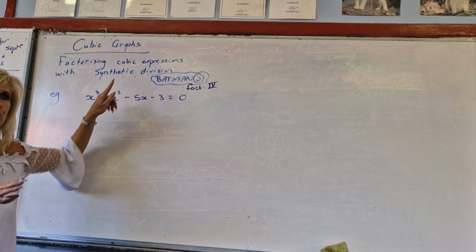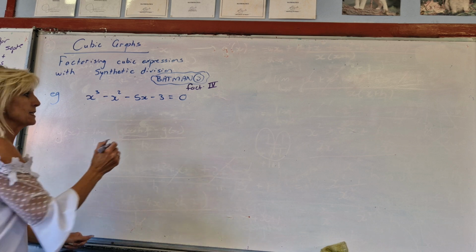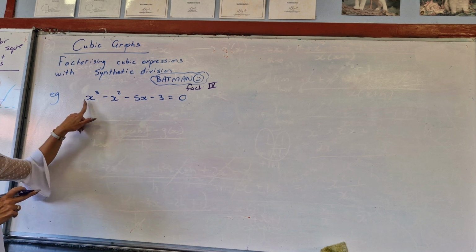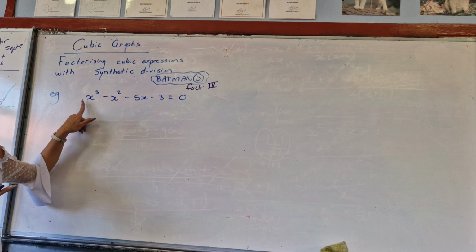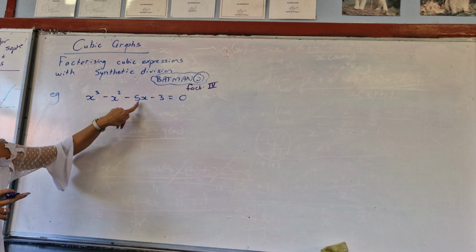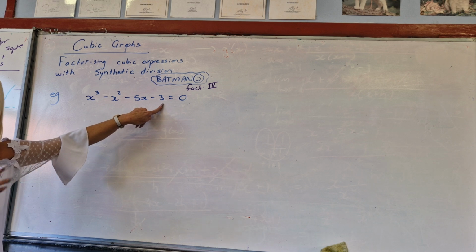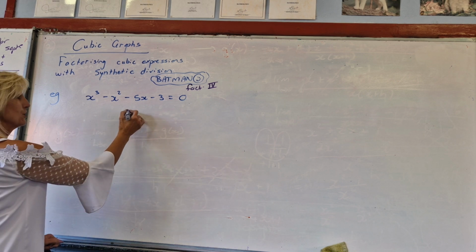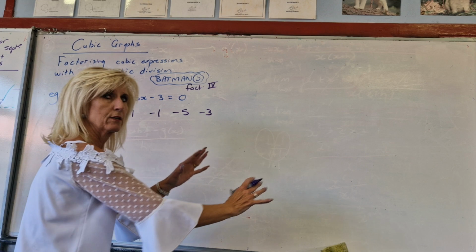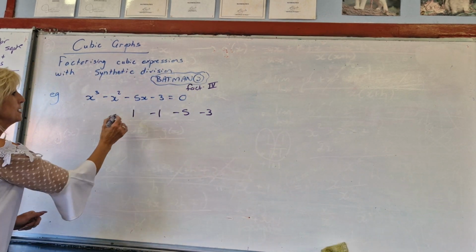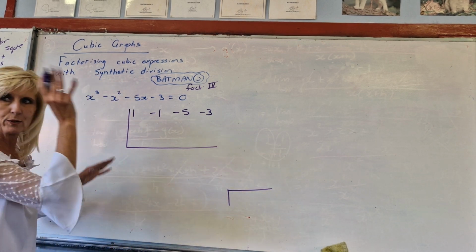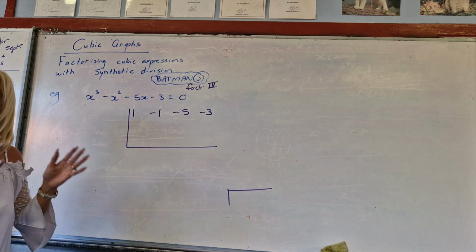First of all, we are going to do long division, but in a short division way, which we call synthetic division. The technique, which you don't know what you're doing, so focus, is you take the coefficients of your expression. What are coefficients? What's the coefficient? 1. Negative 1. And negative 3, right? All the coefficients. So the coefficients in this case are 1, negative 1, negative 5, negative 3. I'm trying to do a little James Bond thingy here. Bear with me. And then we put it like that, which should remind you a little bit of long division, but backwards. Okay? New technique, focus.